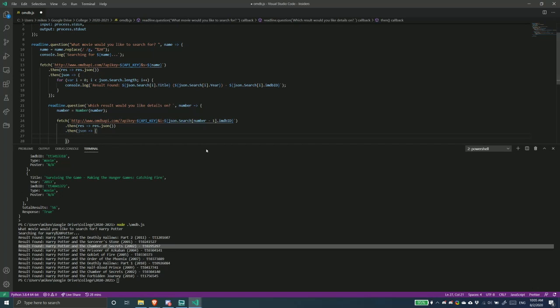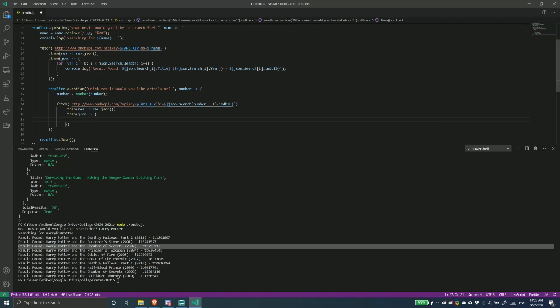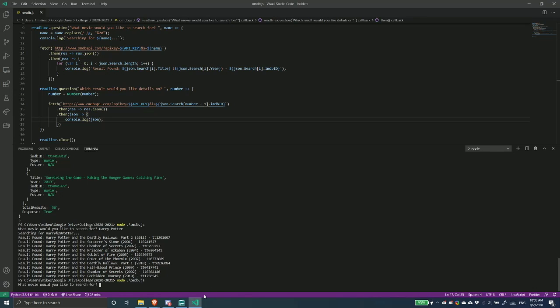And first, we'll just print this out to the console so we can see what kind of data the results contain. Let's run this again and see what we get.